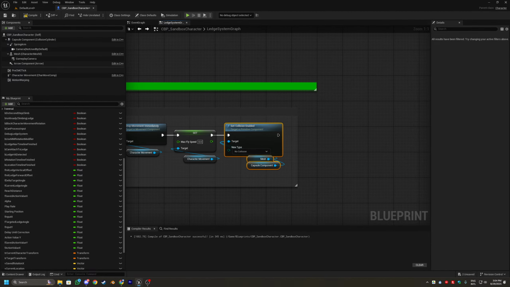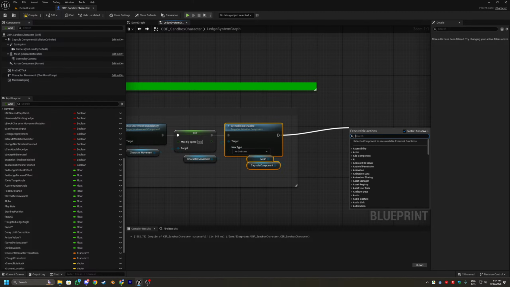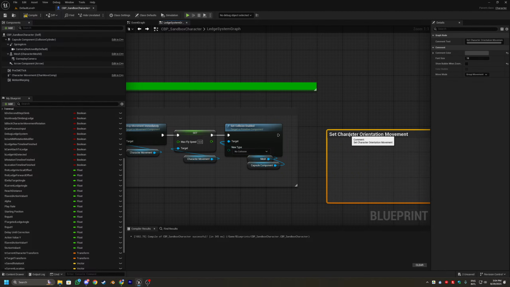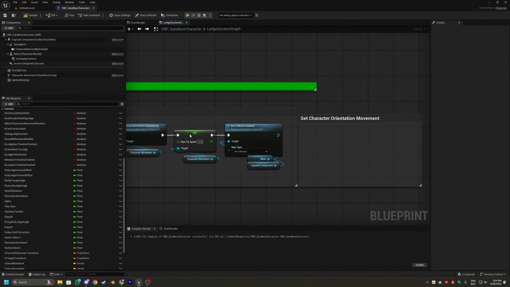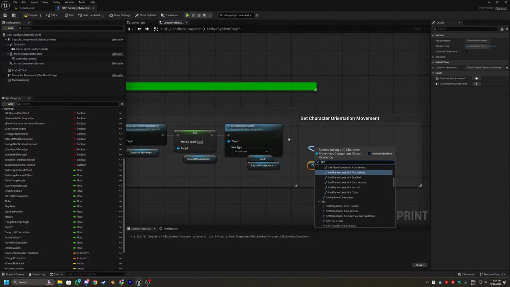All right. And then finally, we set the character orientation movement to be like this. We get the character movement and set orient rotation to movement.